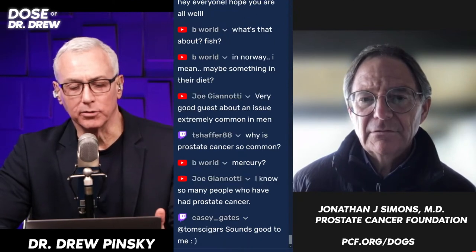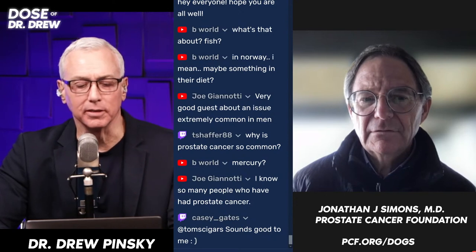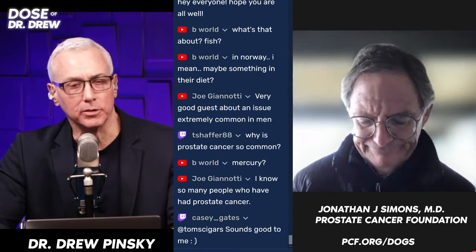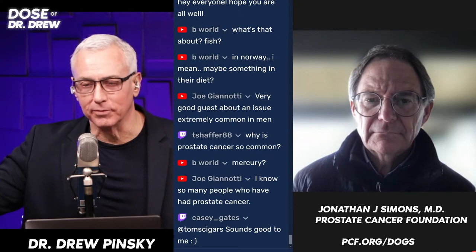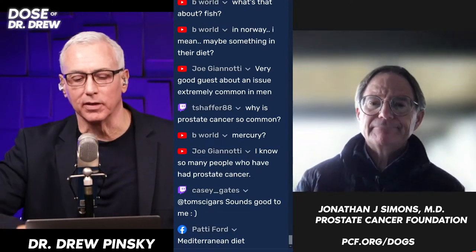And which is why it's sort of sad that prostate cancer doesn't sit at the head of the table with breast cancer, which is sort of silly. But I'm going to say the reason there's so much prostate cancer is that essentially all men will develop prostate cancer if they live long enough. That's sort of an axiom. Would that be an accurate axiom? Yeah. Essentially, all men will develop prostate cancer.